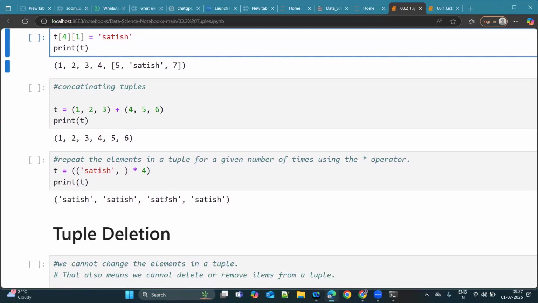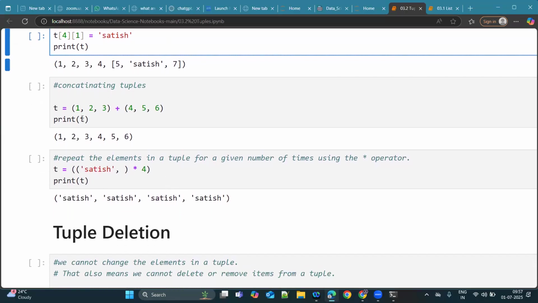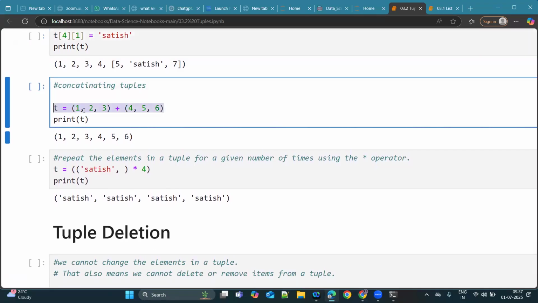When it comes to concatenating tuples, the same way we do this operation in a list, we'll do here by using the plus operation. So we'll simply be concatenating the elements in the tuple.